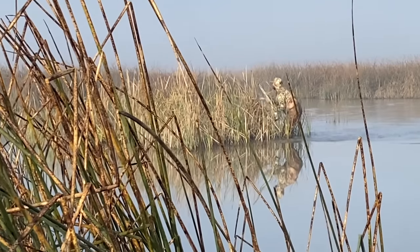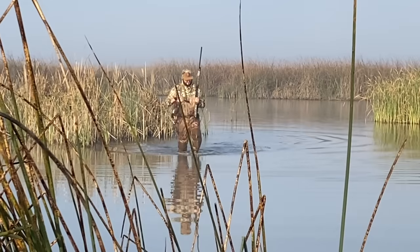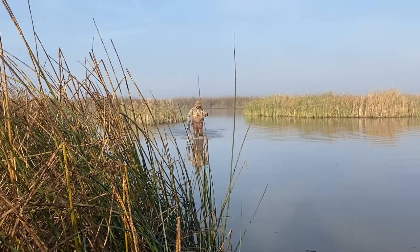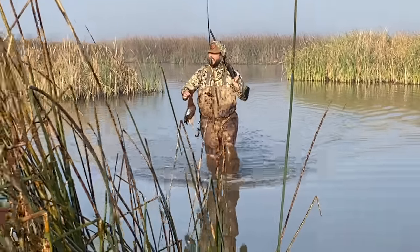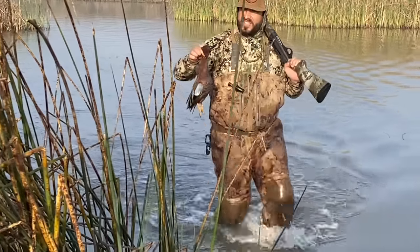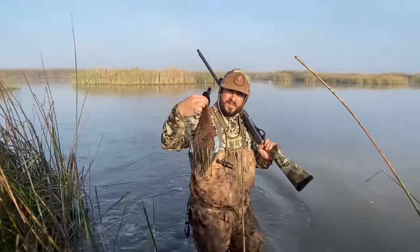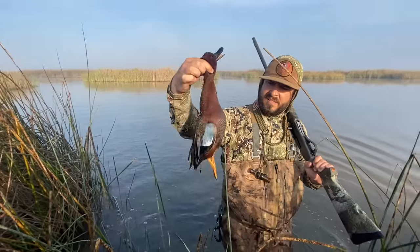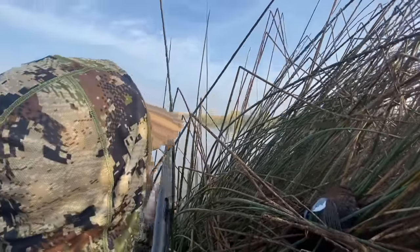Number four for Titus. We got two Drake cinnamons, Drake Shoveler, and Drake Widgeon. He's good. He's a big bird. He is. A big one. Yeah. He is a stud, man. Got a black belly. His belly's super clean black. Oh, my goodness, yeah, pintails. Right there on the left.